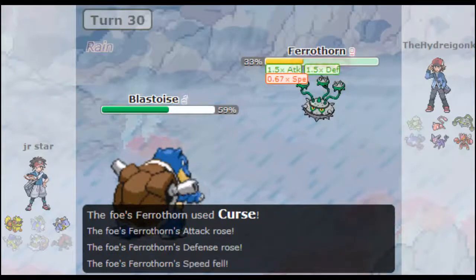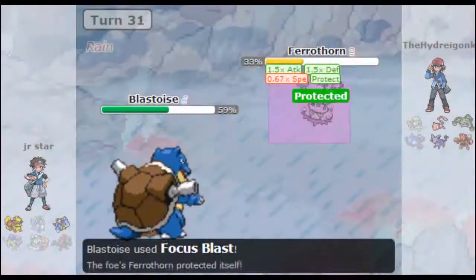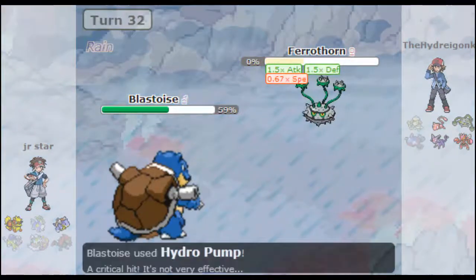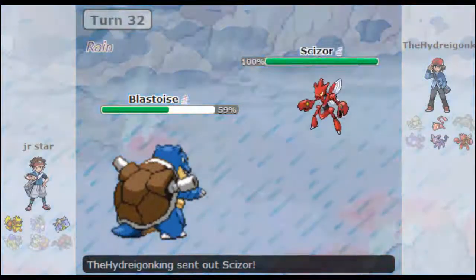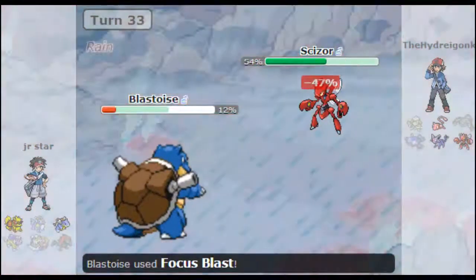Ferrothorn's going to go for a Curse. I hate Curse Ferrothorn. Ugh, so annoying. Oh my gosh, I hate Ferrothorn so much. If Ferrothorn gets a Mega Evolution, I'm going to be so pissed. Look, he just died to a Scald, because of a Hydro Pump, I should say, because of a critical hit, and it's in the rain, so that makes perfect sense.